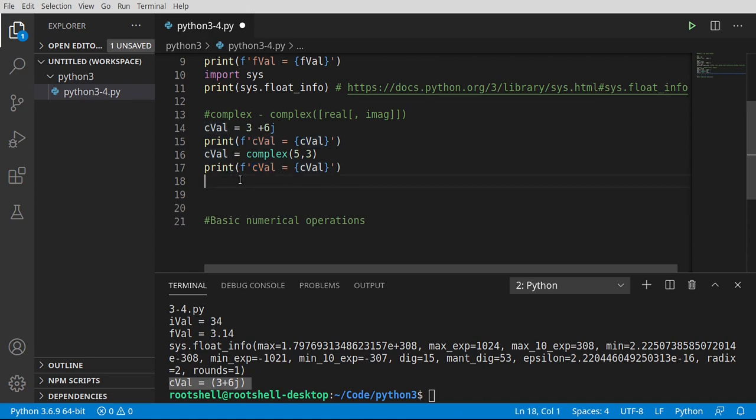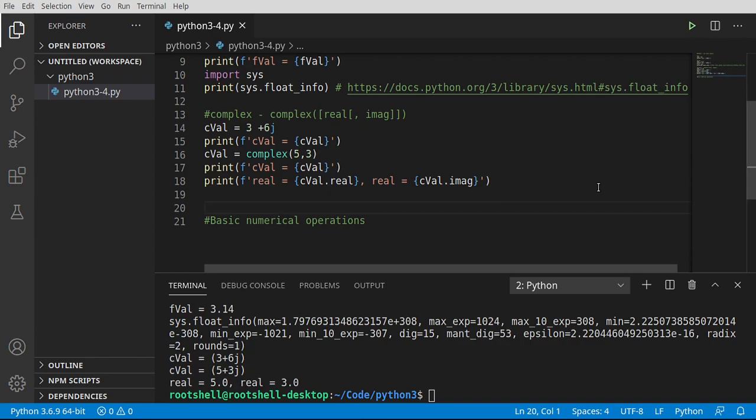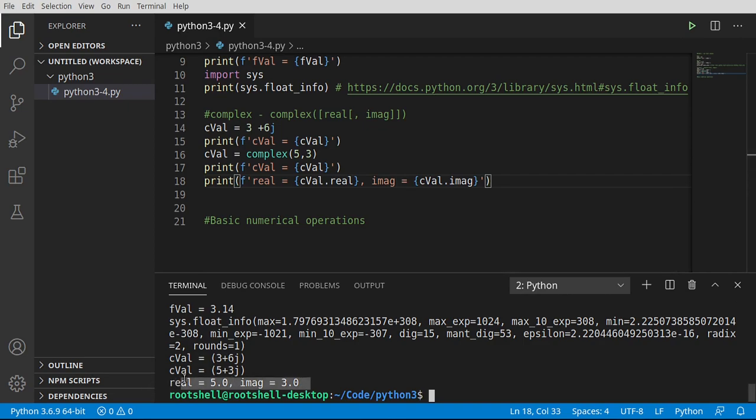Now I want to print out the real part. And we want to go ahead and grab this, copy paste, and we want the second part of that number just so we can see what it is. Go ahead and save and run. So now you can see the complex number is made up of two parts, and that actually would probably be better if I made it the way it was supposed to be. There we go. Real and imaginary. Two different parts. That's what makes that a complex number.